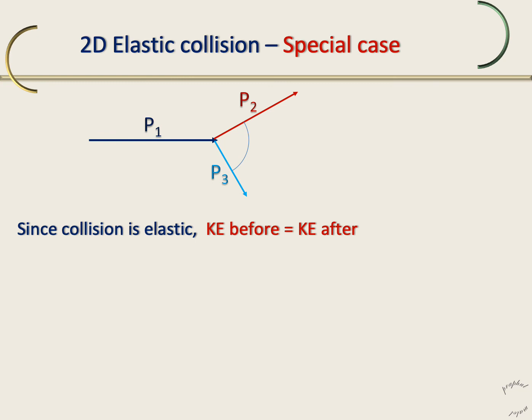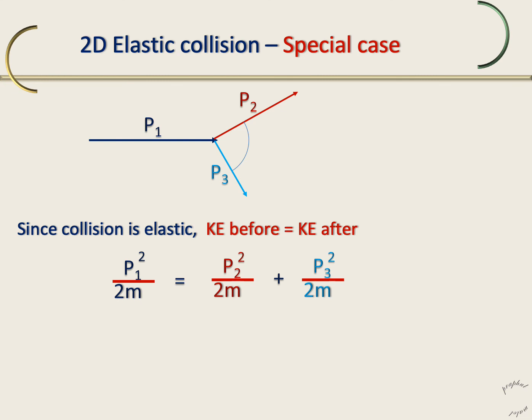It's already said that the collision is elastic. Means the total kinetic energy before should be equal to total kinetic energy after. I'm going to write the kinetic energy of each ball before and after. So kinetic energy, just now we have seen the equation is momentum squared divided by 2 times mass. This is the kinetic energy of white ball before collision. That should be equal to kinetic energy of red one after collision plus kinetic energy of white ball after collision. You can always write this equation if they say the collision is elastic. Okay, so the first condition, collision is elastic. So you can directly write this equation.